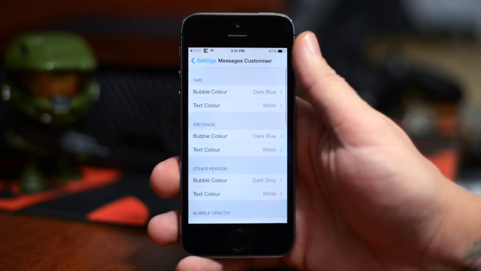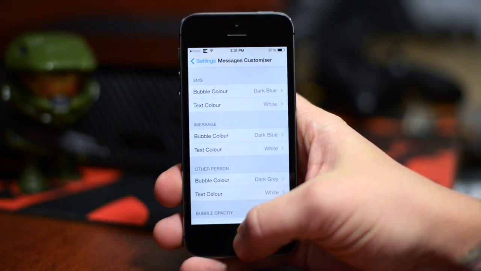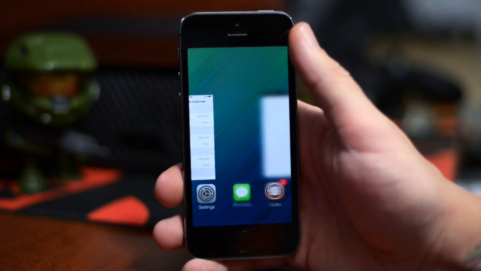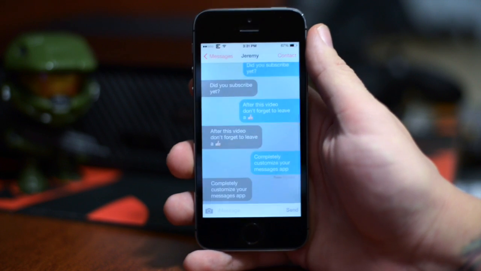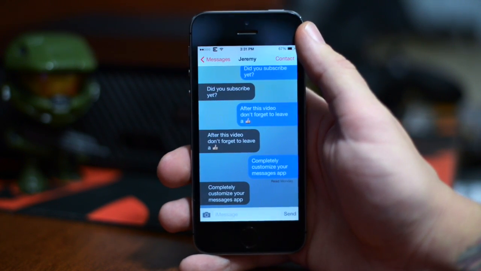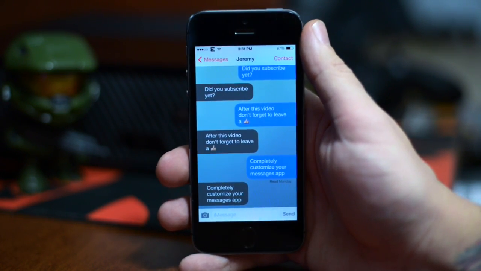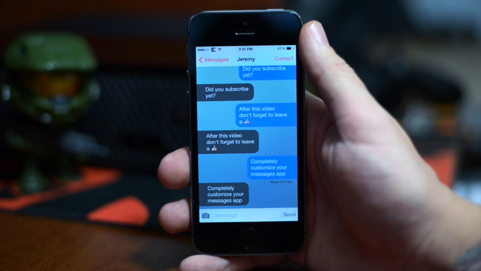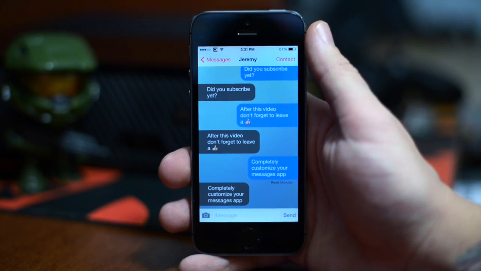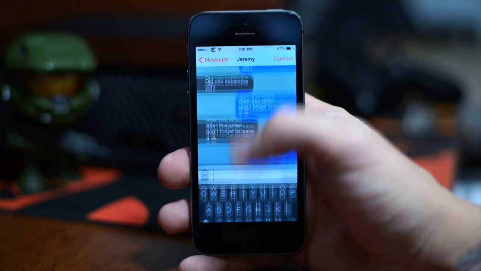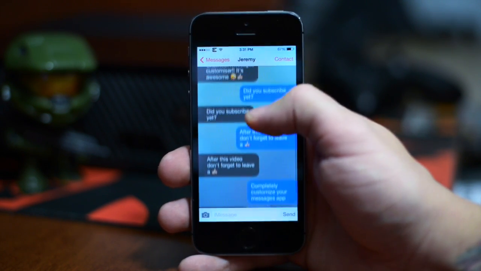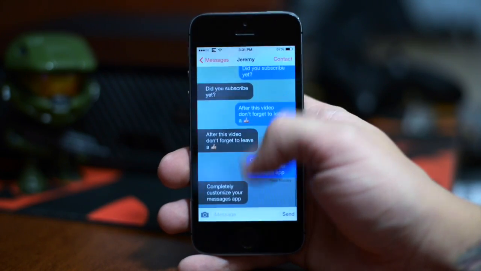Now in order to have your Messages app take effect to these changes, you must just kill it from multitasking, and we can go ahead and reopen it, and you will see that it is totally different looking now. So there you go. As you can see, it does have my wallpaper in there as kind of like an overlay, and since I did the white, it's kind of like a transparent-y iOS 7 style, but it's the white version. So if we open that up, as you guys can see, it's a lot different looking.